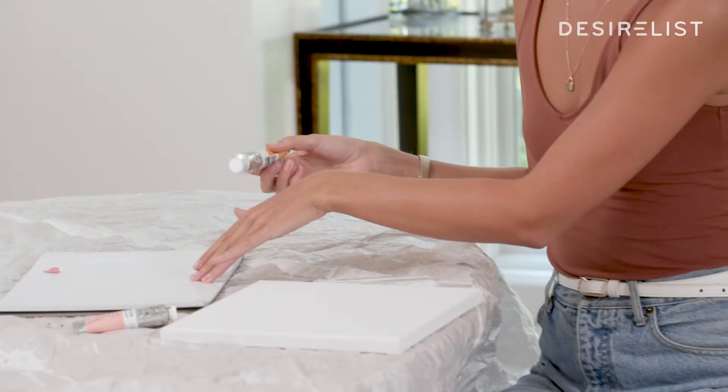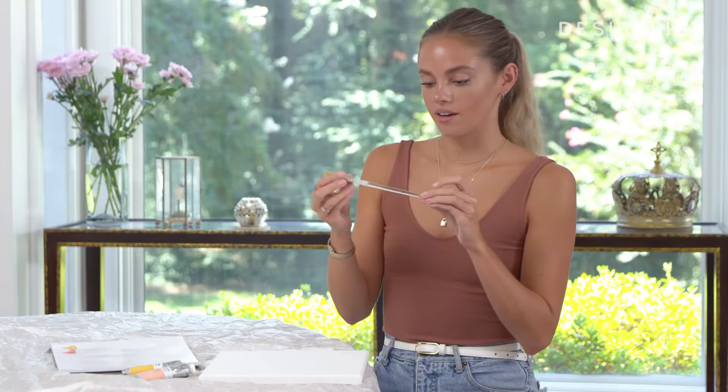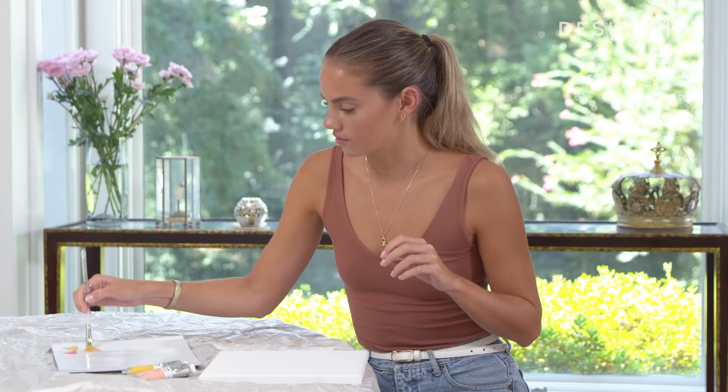These are just two colors and I'm going to show you real quick how I do it. Typically I would have all of my colors laid out and then with my Royal N laying nickel brush. Basically a lot of oil painting is mixing colors — some people use a palette knife but I tend to just mix with my brush. You kind of mix the color you're looking for on the palette and then transfer it to the canvas.